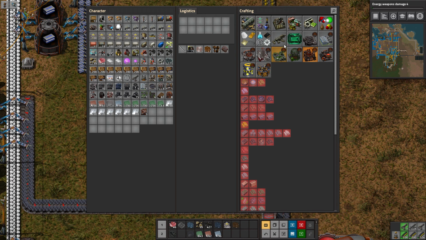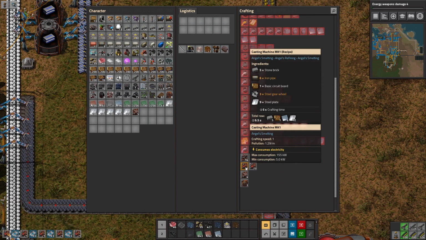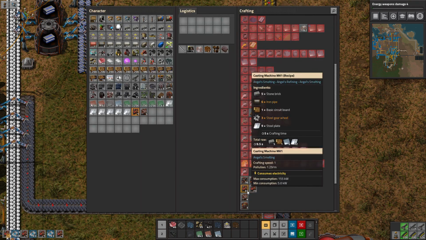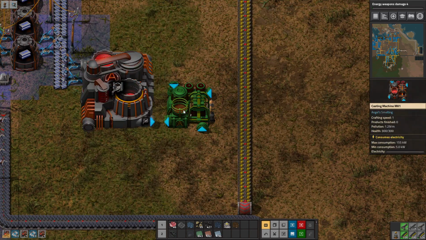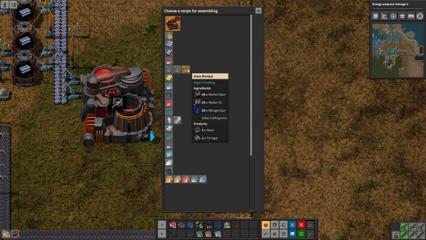How about for these casting machines that I don't have? What's the difference between these? 1 to 1.5, and the pollution just doubles, or is a time and a half, so nothing big. Let's go ahead and see about glass. Oh, we can include molten lead. Go to some lead oxide, so we might end up doing that eventually.